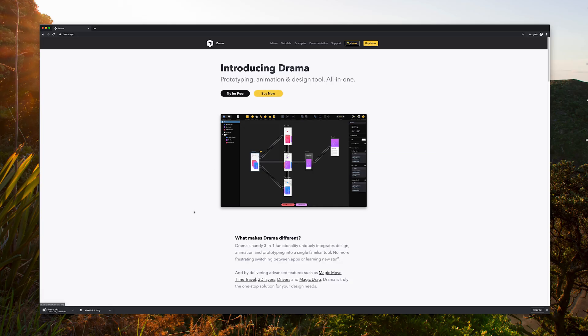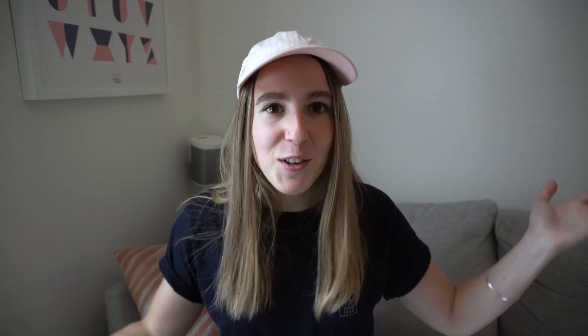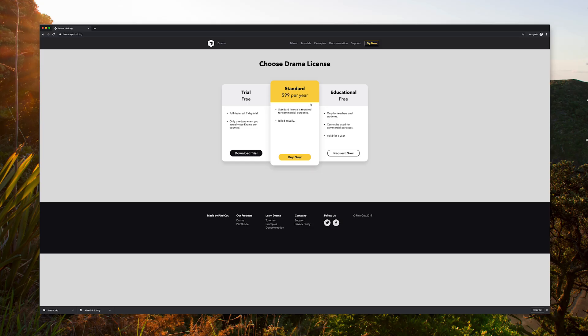And we made it to the last tool — Drama App. They have a free seven-day trial so you can go ahead and sign up right now. It's also awesome to see that they have free pricing for education. This is the first tool that's actually communicated that they are free for students, which is really nice to see. I really like when tools support people who are still studying and might not have the means to pay for these kinds of tools. Once your trial's expired, it's only $99 as a one-time purchase. I am surprised to see this because I think we've seen other design tools like Sketch get burned by a one-time purchase fee, so I'm curious to see if that's actually going to be good for their long-term strategy.